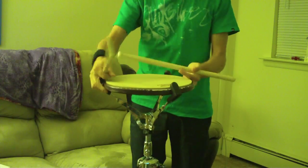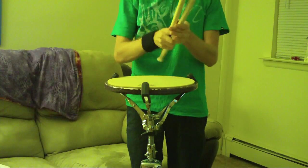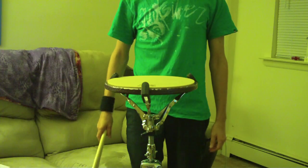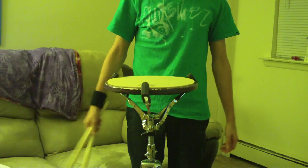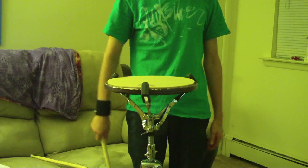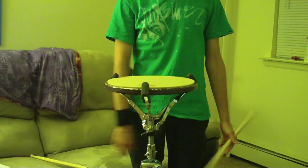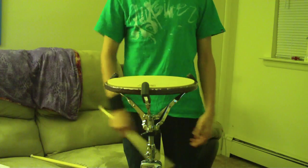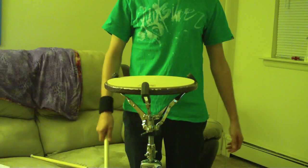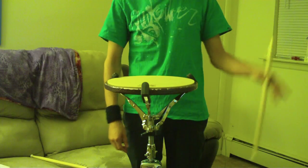Okay, so basically what I like to do is start with the most natural approach you could get, and that is starting without any sticks in your hands. I'll just be showing you the left hand in this video. We're going to take the stick and put it in a completely relaxed left hand, like so. We're standing without using any muscles, our arms are completely relaxed to our side, and we're just putting a stick in the hand where it should be in the traditional grip.